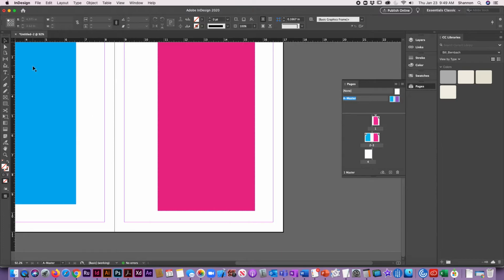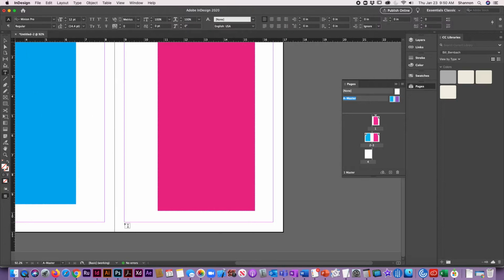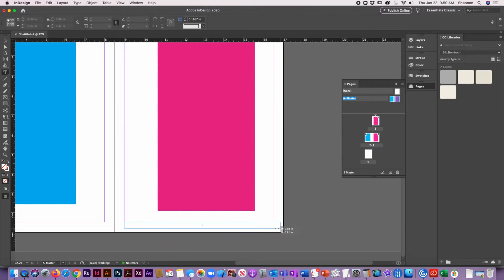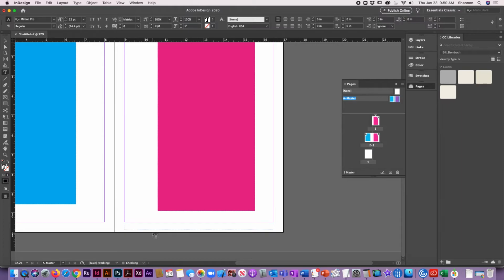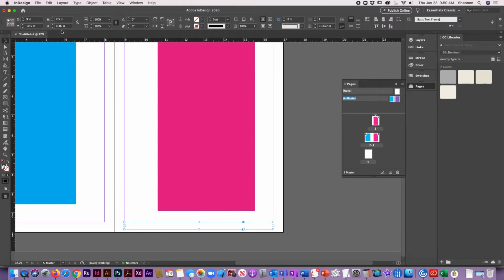Now, what if I want something down at the bottom of each of the pages? A tagline of sorts. Well, I can set that up, and I should set that up a little bit below my margin. So I'm going to draw my text box right to the size I need it, which is 7.5 inches wide. And you'll notice that the margin, the Y is right at 10.5, but I want to give it a little bit of space so that text that might be running to the bottom of the margin won't be right on top of that.